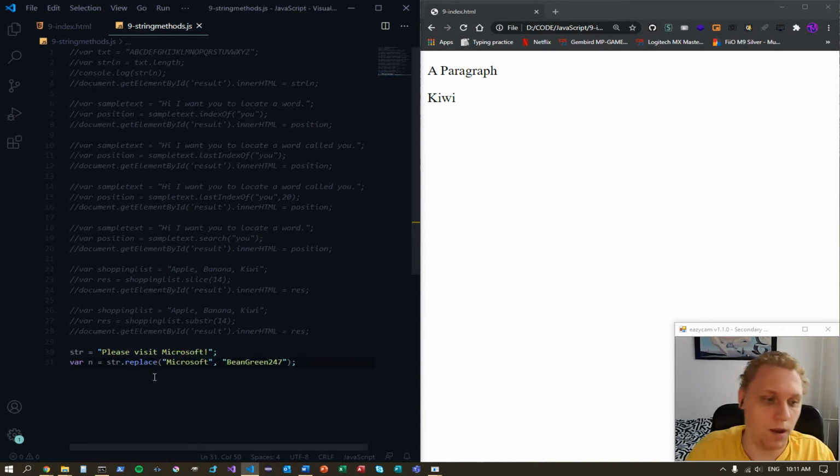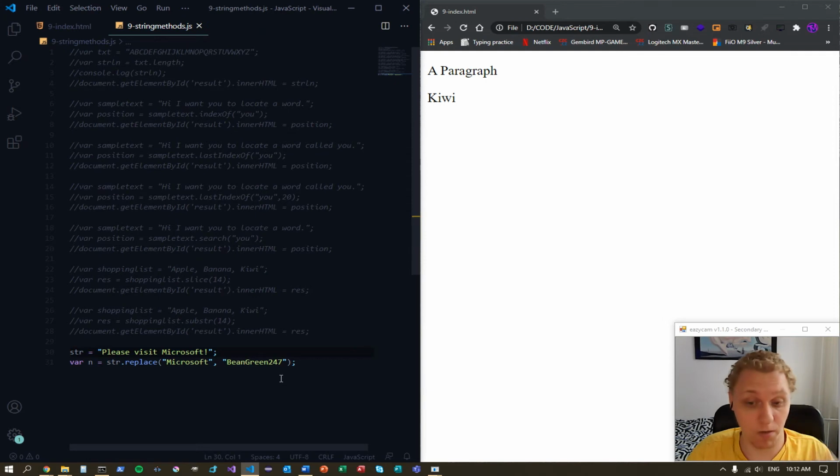So what I just copied here is a string that I made, which says please visit Microsoft. You might have noticed I don't even use the word string here or the word var. One really cool thing about JavaScript is that it can identify the variable which you're using, so the only thing that you have to keep in mind is which data type you're working with. In our case, we're working with the data type of string because we defined a string here which says please visit Microsoft.